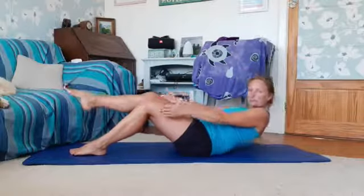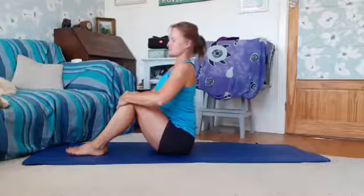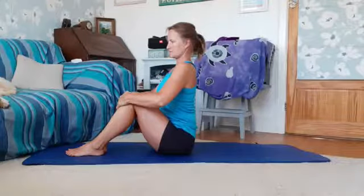Inhale, exhale, pulling your spine up, up, up, up, up, up. Rebuild. Both legs down on the floor. This time you can use your arms to lift your spine up. Sit up as tall as you can, right on top of your sit bones.